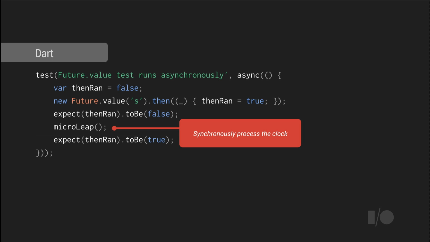So if we look at our little example, there's a future in there. And that future is not going to be run right away when it's declared, right? It's going to be run later at some time. In the regular Dart unit test, you just say that there'll be a future later, and you can hook onto it, and it will eventually allow you to test it. But using Angular, as you can see, at first it's a false value, but then you give up your rendering loop, and you say, oh, please do whatever you need to do. Please leap forward into time. And then the futures actually run, and we can make sure that the value is what we expect, turning asynchronous testing into synchronous testing. Super powerful, made it less flaky.